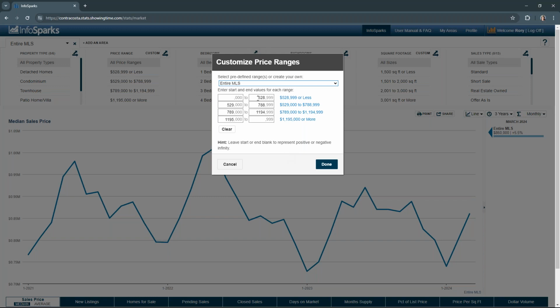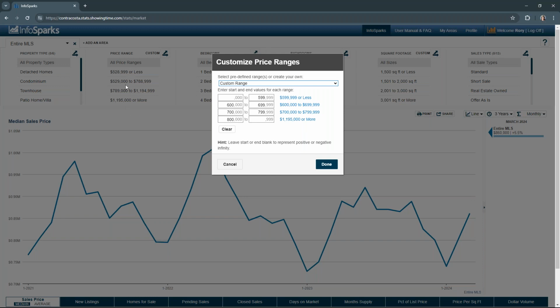So maybe we want to change this to 599. Let's go 600,000. Maybe we want to go 699. 700,000. And then for this last one, we'll just put in 800,000. Now you can see it gives you the options that were there.